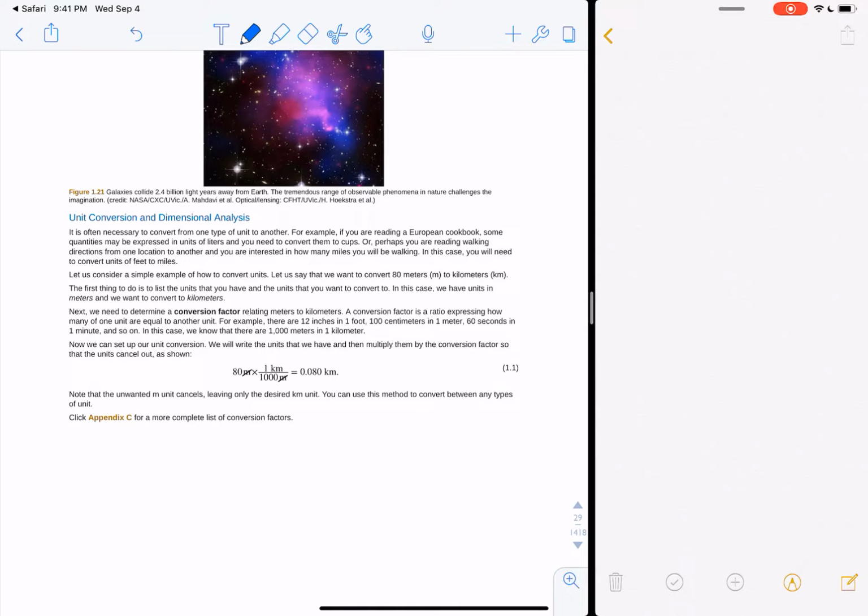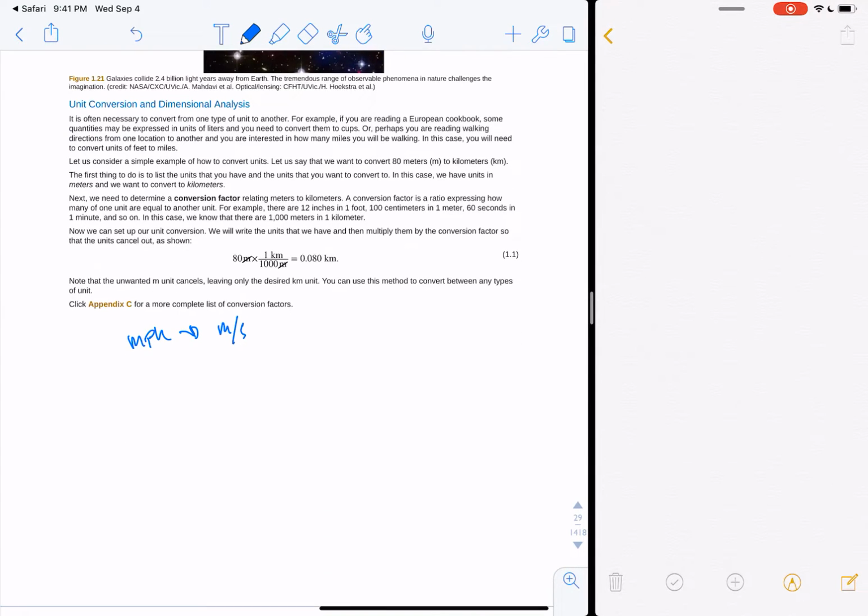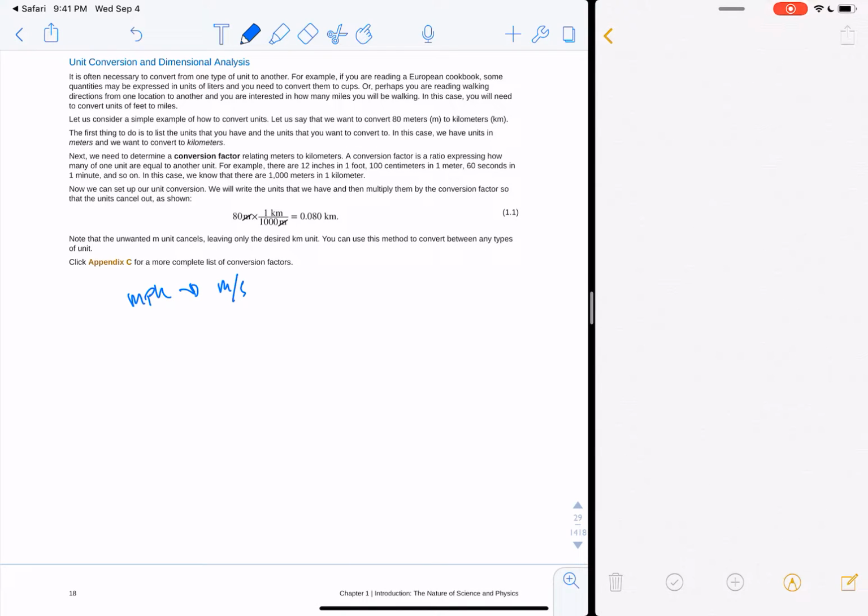So, unit conversions. If I want to convert, let's say, miles per hour into meters per second. Okay, so that's short for meters per second. I'll write it like that. Okay, so I'm going to have miles. Let's say I go 70 miles every hour, okay? And I want to get into meters per second. Well, I'm going to multiply it. I could do my first thing to get into seconds. So I'm going to multiply this.